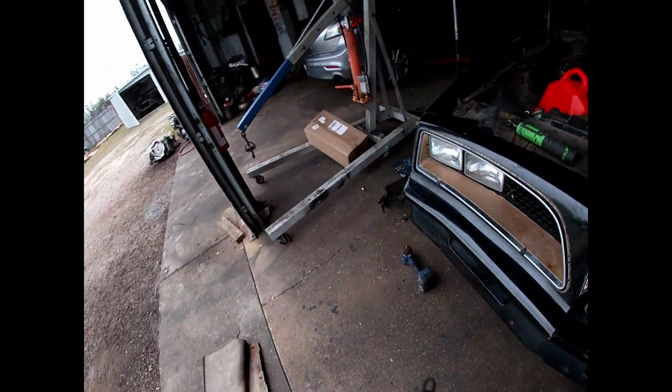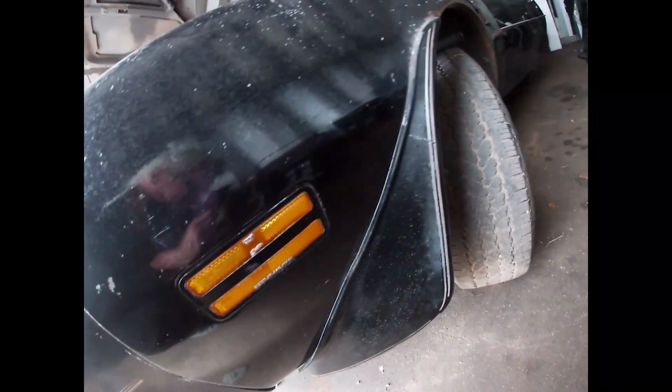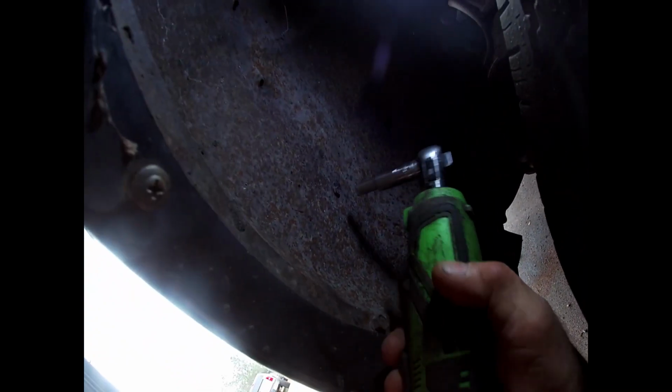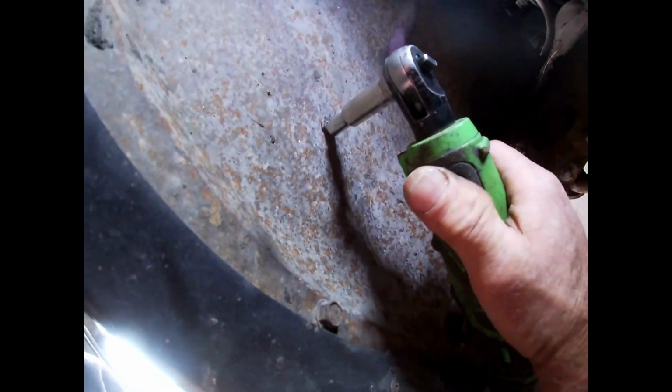Maybe we can get access to the other flare. And get this one off too. That's gonna be right there. I don't wanna. Well, that's gonna be stubborn.